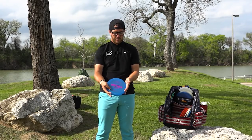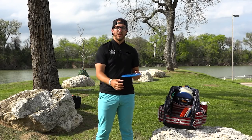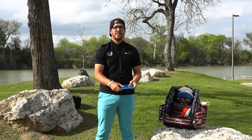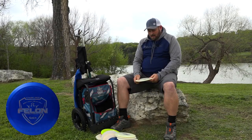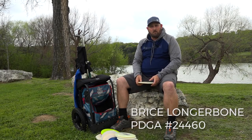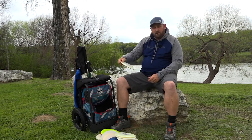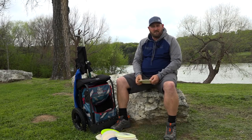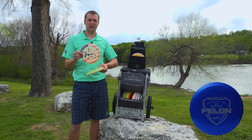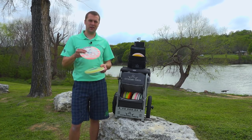It actually was kind of flippy and now I've beat it up nicely, so it's just a tick more stable than a Convict. I love using this one when I need that extra finish left where the Convict would finish more straight. I love it for hyzer flip backhands and turnover backhands that need to come out. I only use the Felon for skip shots because it really does skip well, and also for big spike hyzers. I can grip it well and it seems to spike hyzer better than any other disc I have. I like the fusion ones because I can get them beat in and throw them hard and flat in any condition and still get a very nice predictable fade at the end.